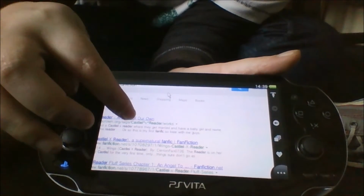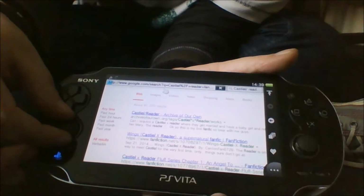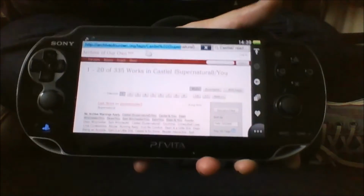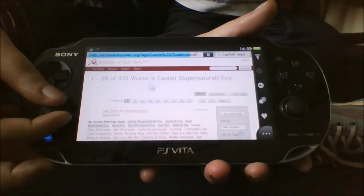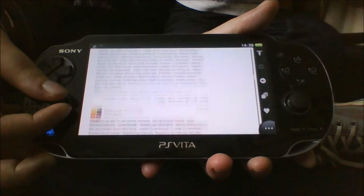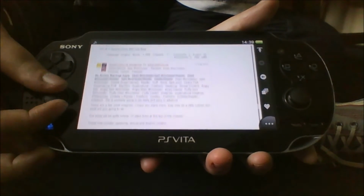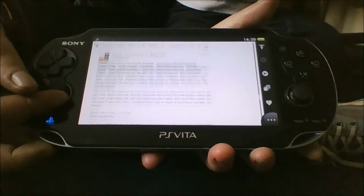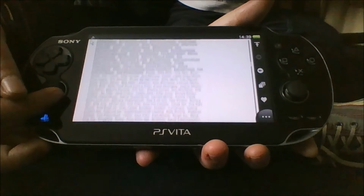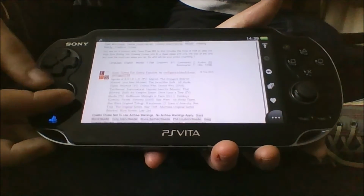It's usually quite sensitive, but today it doesn't seem to want to work. Yeah. It loads really fast. It's a very clean browser. I would much sooner browse something on my Vita than I would on my phone, but not as much as I would like to on my laptop. So it's not as good as desktop, much better than mobile.